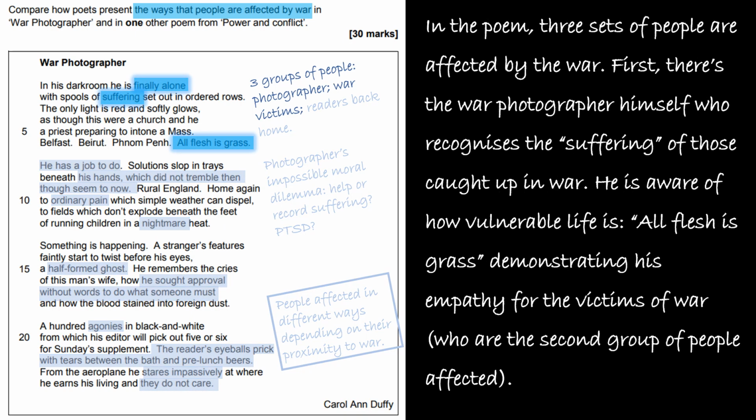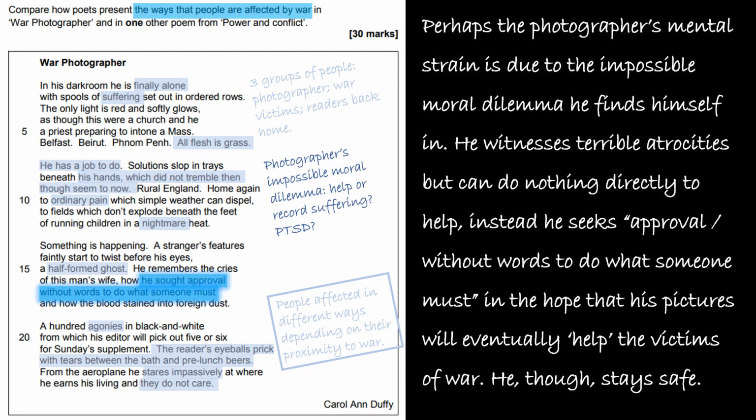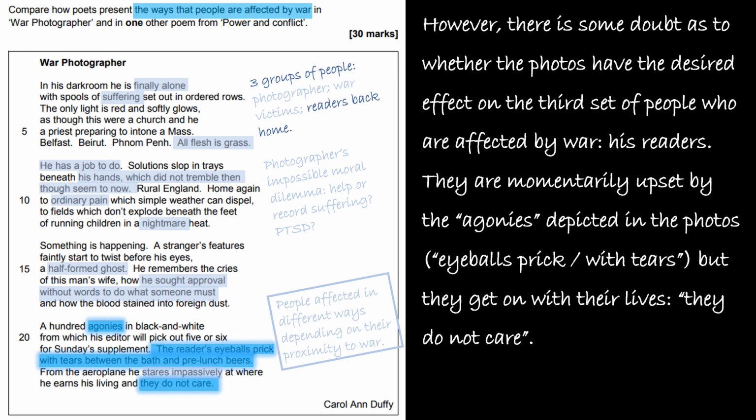You should be familiar with this approach from the reading sections of the English language papers. It's also the approach to take with the unseen poem in section C. There's no need to use everything you've highlighted, but do try to say something about the beginning, middle, and end of the poem.